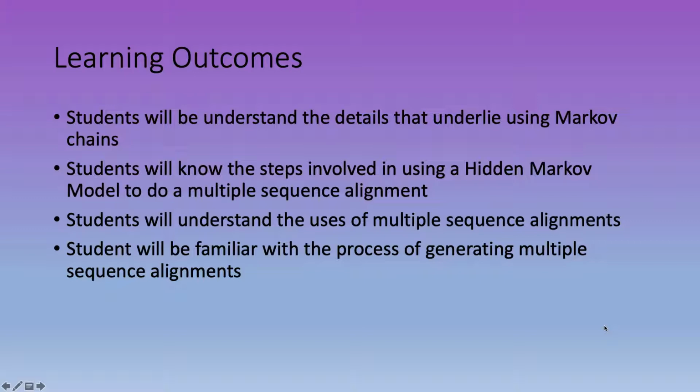So to do that, we're going to be focusing on the idea of Markov chains, and specifically we're going to be exploring the steps involved in using a hidden Markov model in multiple sequence alignment. And through this process, I hope you guys will start to understand a little bit better how multiple sequence alignments are generated, and the sort of decisions and actions that go underneath it. I just want to point out this is only one method for doing multiple sequence alignments. There are plenty of other methods, but it is an interesting and important one, and one that we actually use quite often in bioinformatics.